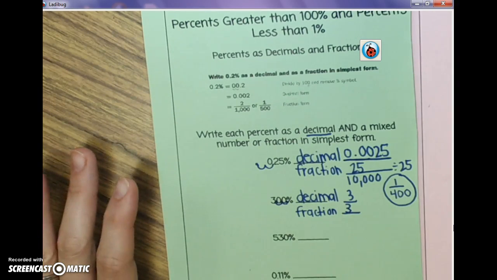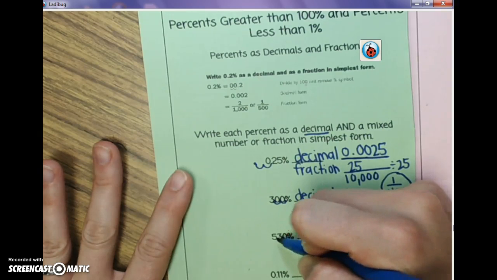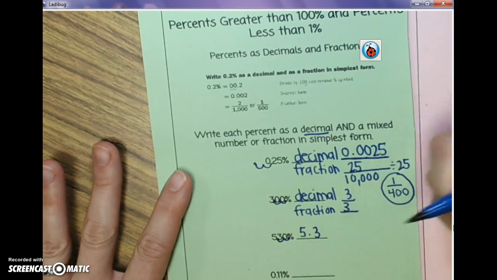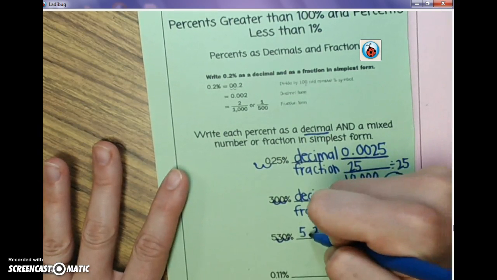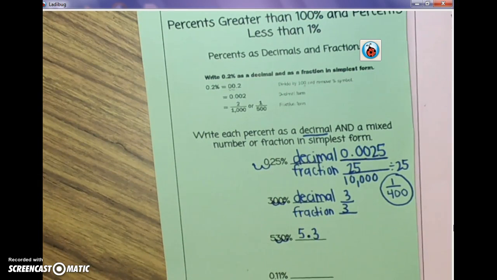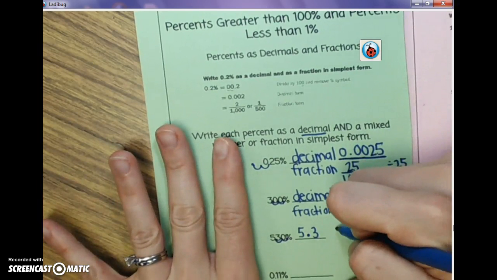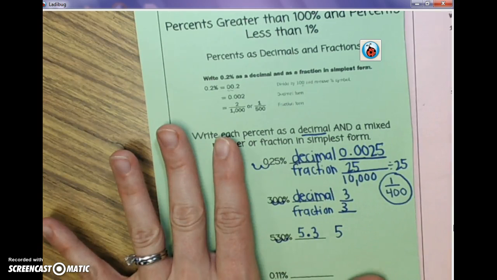What do you think we're going to do, Landon? To the left? So we have 5.3. Do you guys want to put the 0 on there or no? No? Okay. There's our decimal. When we have a whole number in the decimal, we're going to have a whole number in the fraction. What is my whole number in my fraction going to be, do you think? I want someone new besides the people that I've been calling on. Tyrus? Not 53. What is our whole number when we look at 5.3? Yes, man. 5. So our whole number in our fraction is going to be 5.